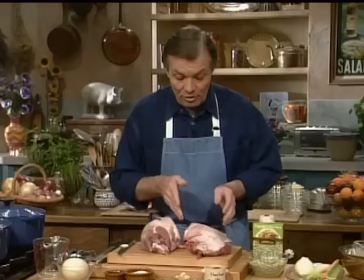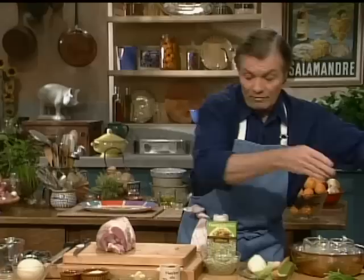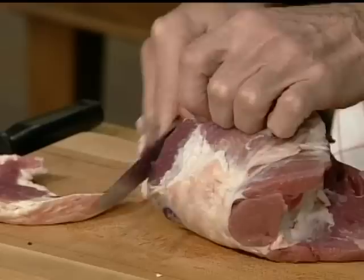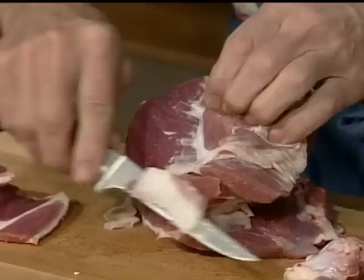Each piece cut in half, each piece is about 3, 3 1/4 pounds. And I'll remove that one. I have enough with this to show you that by the time I finish cleaning it up of all sinew and fat, I will lose probably a pound of meat. So if you go to the butcher and buy one, whether it's with or without the bone, be sure to take that into consideration when you order it, because you know that it's going to lose quite a lot.